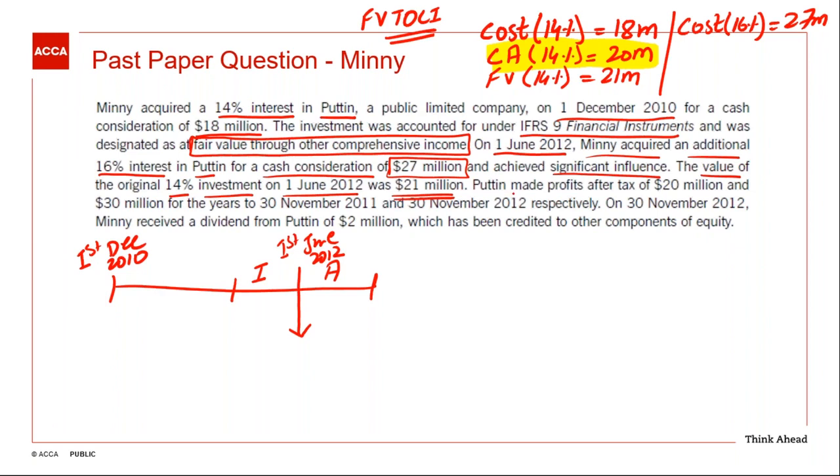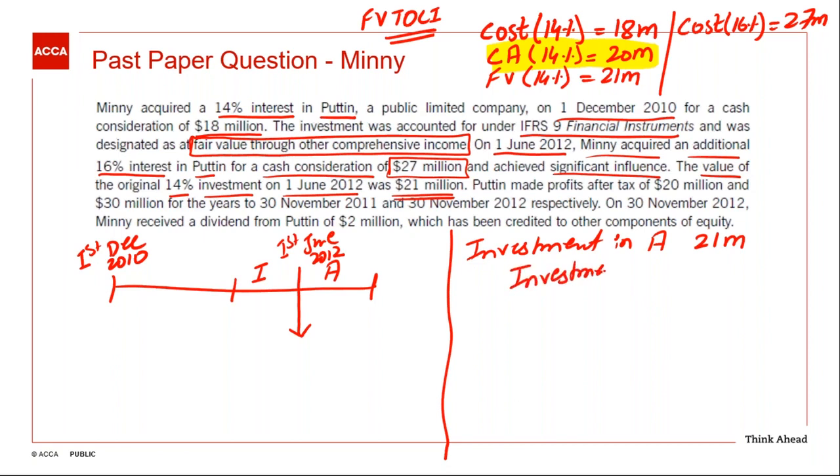So now the question is saying that the carrying amount was 20, the fair value is 21, the cost was 18. So if we prepare the accounting entries, we are going to say that the investment in associate debit, instead of goodwill, we are this time writing investment in associate because this is a case from investment to associate. And we are going to credit the simple investment, the financial asset, by the carrying amount of $20 million, and the remaining $1 million is the gain on disposal, which should be recorded in the P&L. So this is the entry that we should be recording.